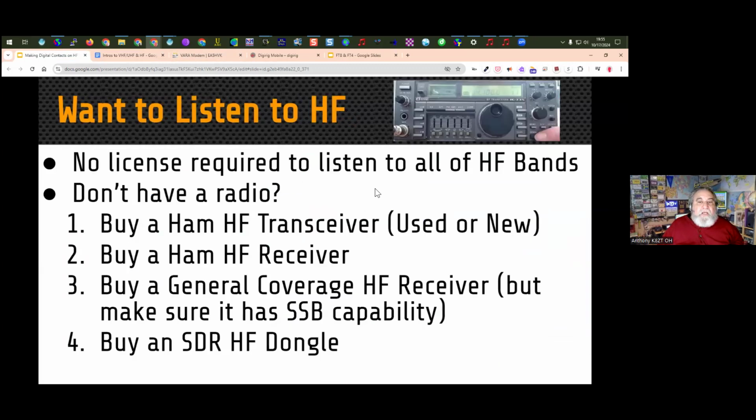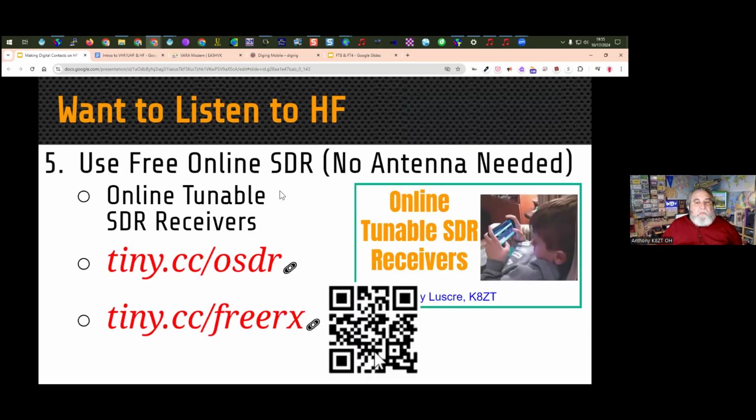If you're new to HF and you don't have a radio to listen, you can buy an HF radio, a general coverage receiver, or an SDR dongle. But if you're new and you don't have time or money for that, and you don't have an antenna up, I have a whole presentation on using online software-defined radios. There's over 175 of these. You get to tune them to whatever bands you want from the bands they cover, with a great antenna.